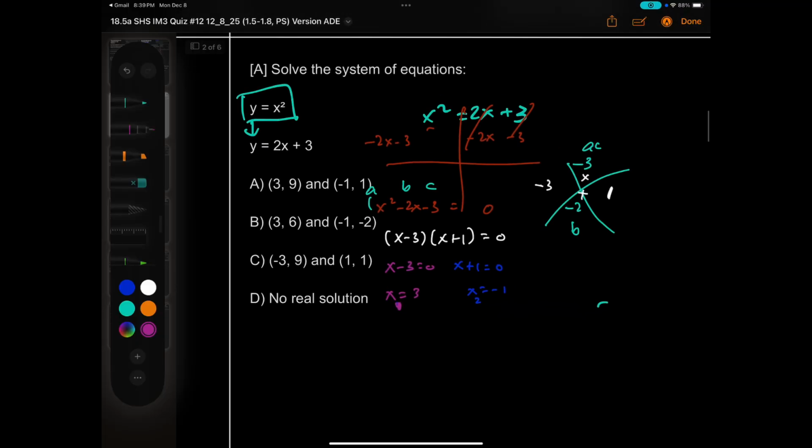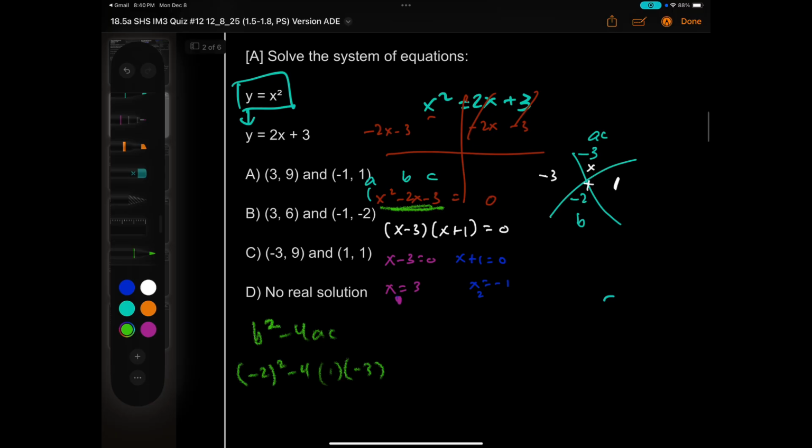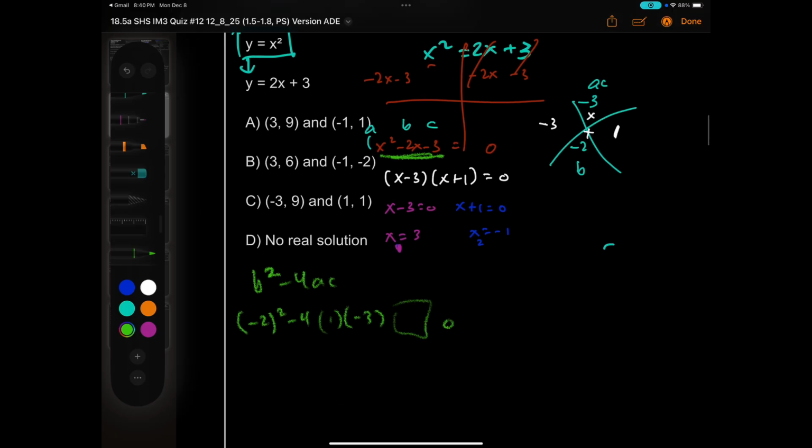Okay, now what we're going to do is find our solutions. Well, something I missed or skipped, and you should have recognized, is if you did the discriminant. And the discriminant you can still use here. B is negative 2, A value is 1, and your C value is negative 3. And you're going to compare that to 0. So 4, that becomes 12, so that's going to be 16. So that's greater than 0, so that means you're going to have 2 solutions. And you have that because you have here 1, 2. Okay?